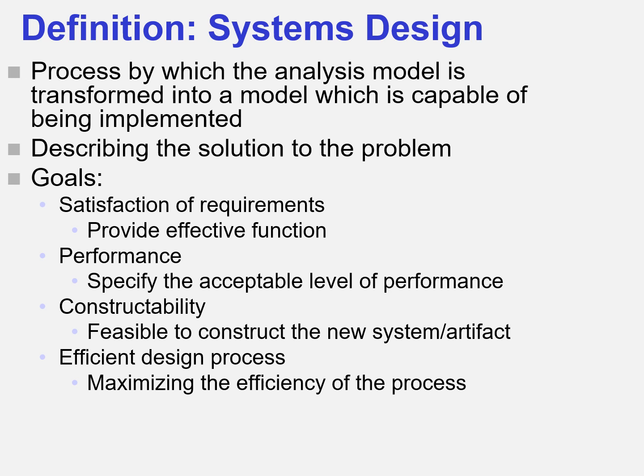Maybe if you have specified in terms of performance, basically when you use a system, you want to make the task faster, right? So it should be faster compared to when you are doing it manually, when you write it in your book. And then it should have constructability, meaning that at this point of time, when you design it, it can be done. You can actually build it. And then you want to have an efficient design process.